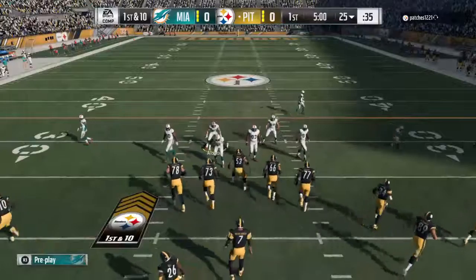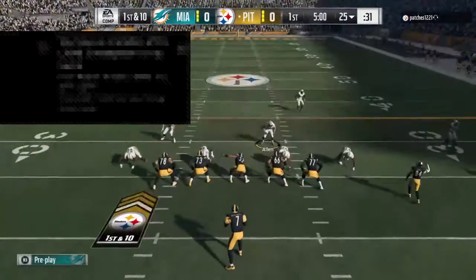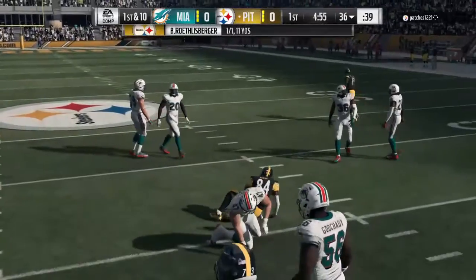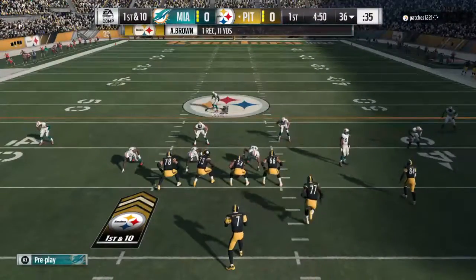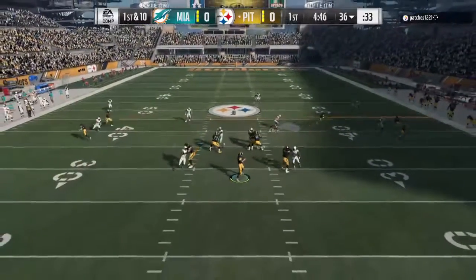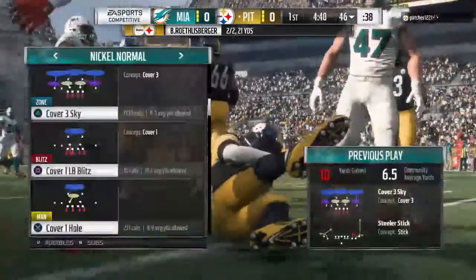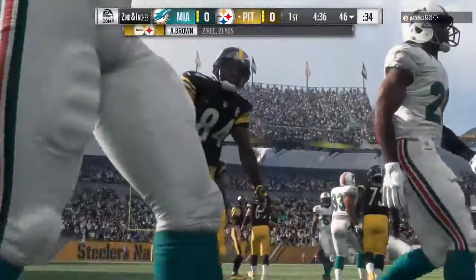Looks like the defense in press coverage here. Throwing now, Roethlisberger on first down. This is caught by Antonio Brown. And they're able to get this one across the 35. The Steeler first down on the pickup of 11 yards. On first down, it's Roethlisberger. It's complete to Brown, right side. And he'll be taken down at the 46-yard line. 10 yards on the pickup there, and it'll be second down.